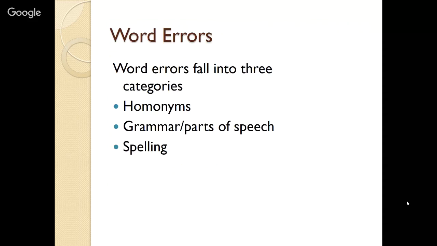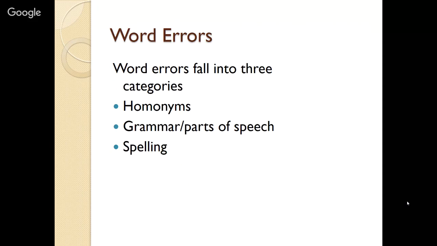Okay. So let's shift now to editing. And this week we're talking about word errors. So last time, the editing lesson was about punctuation, which is the smallest unit of meaning in writing. Now we're moving to the next smallest unit of meaning, which is the word, and common word errors.